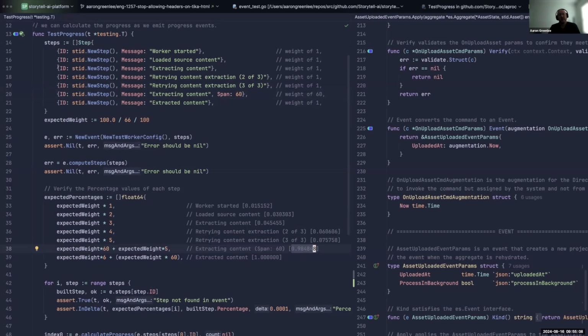And so if we're extracting content, say from Tika, this is our first attempt, and things go wrong. One of my philosophies is you never trust anything, and everything breaks all the time. So Tika could crash, or have a memory leak, or the database connections are all exhausted, or all these things can happen. And so we're going to retry, and we will communicate to the user that we are on a retry now, and this is step 2 of 3.